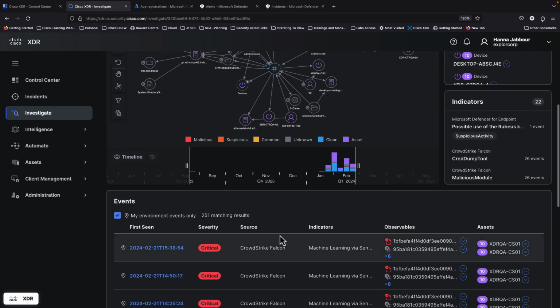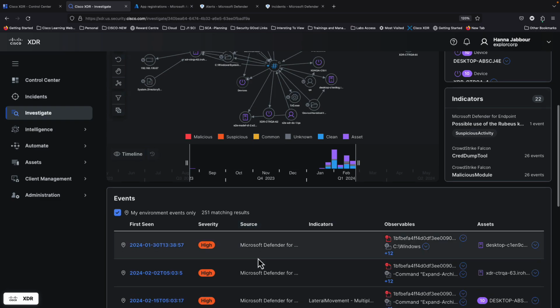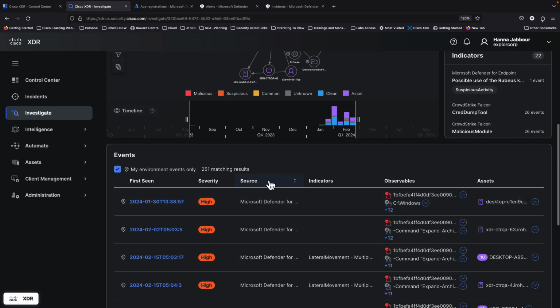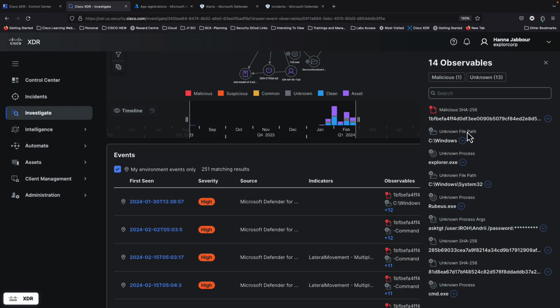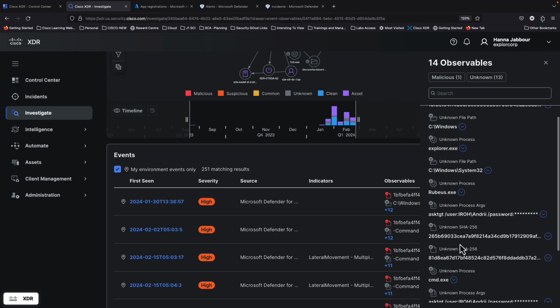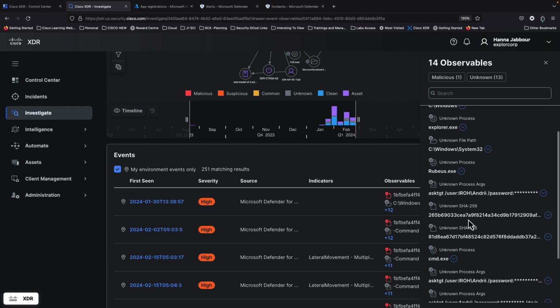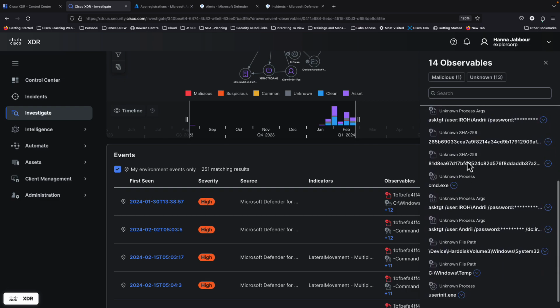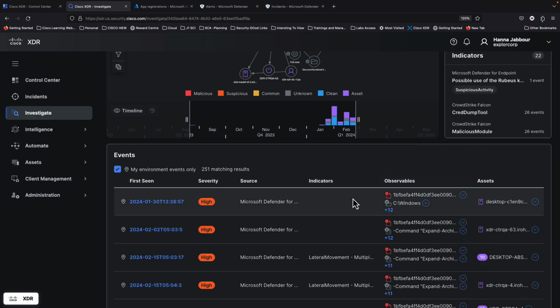In this case, we could look at different sources that came up with data. I'm just sorting out the sources to show you that MS Defender is there. It's showing me where it has seen this file, and also all the observables related to it. So it shows different information related to that specific observable, which is a file hash in this case, the process arguments that were used during the execution of that specific hash, and you can see all of it is coming from Microsoft Defender.